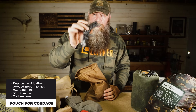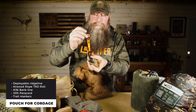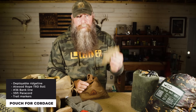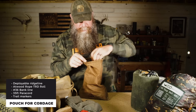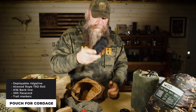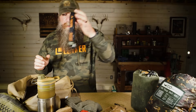In this pouch I keep my cordage. I've got a quick-deployable ridge line here. I also keep trail markers — there's a bunch of them in there. On a hunting trip or trekking in unfamiliar areas, or marking a spot where people are joining me, I can use these to mark the way in and out. I keep a little mini TRD roll from Atwood Rope for repairs, some number 36 bank line, and about 35 feet of paracord.